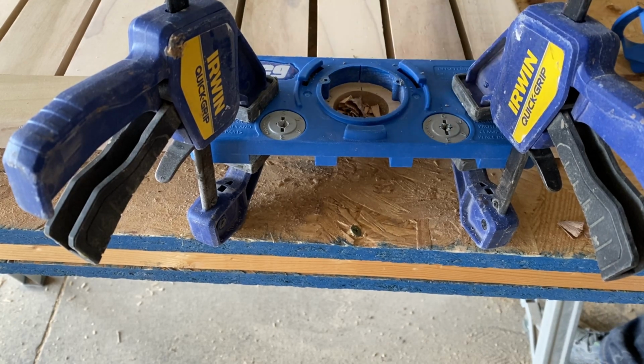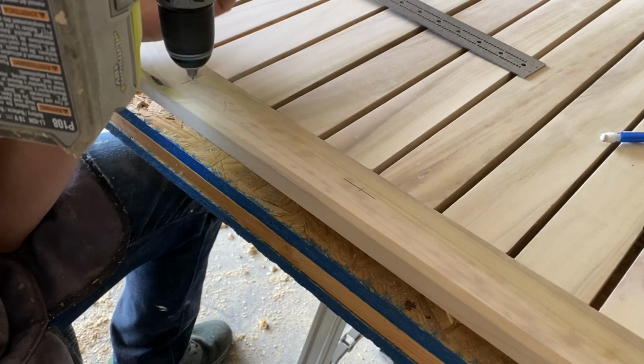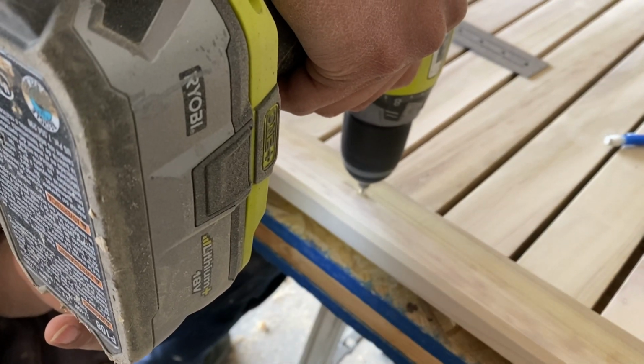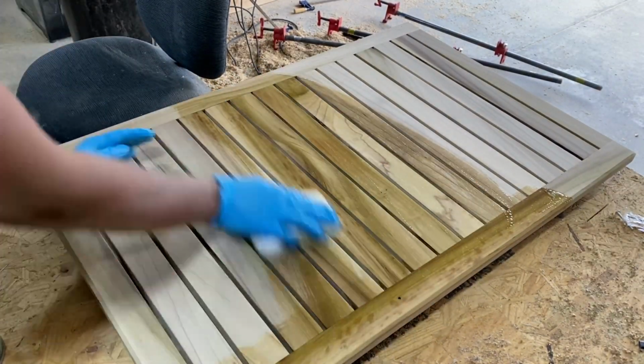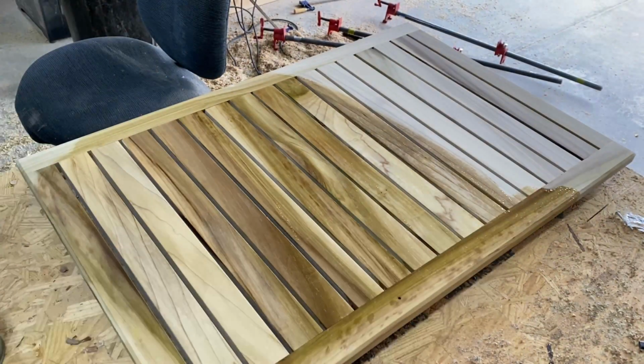Figured while we were drilling holes in the board, we might as well get the holes drilled for our handles. We're going to use the same black, sleek, modern handles that we used on the dresser and on the TV stand. I know I've said it before, but man, poplar is gorgeous.